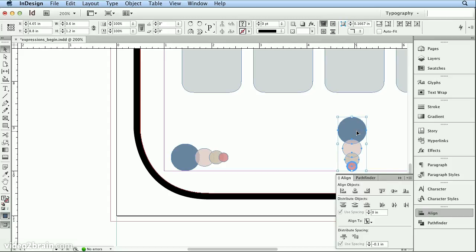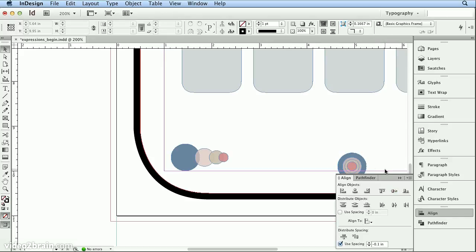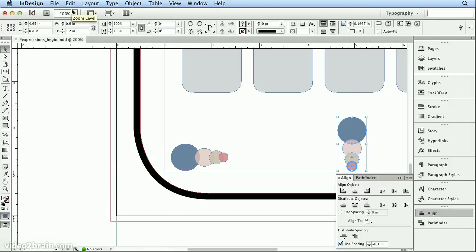And to finish this off, you could see things like Align Horizontal Center and Vertical Center, so you get a bullseye image where they all overlap one another. I'll undo that, but there's a lot of useful alignment features that you can use, and I suggest you explore these. I most frequently use the top row to align objects, and the bottom 2 buttons with use spacing to set an exact position between them.